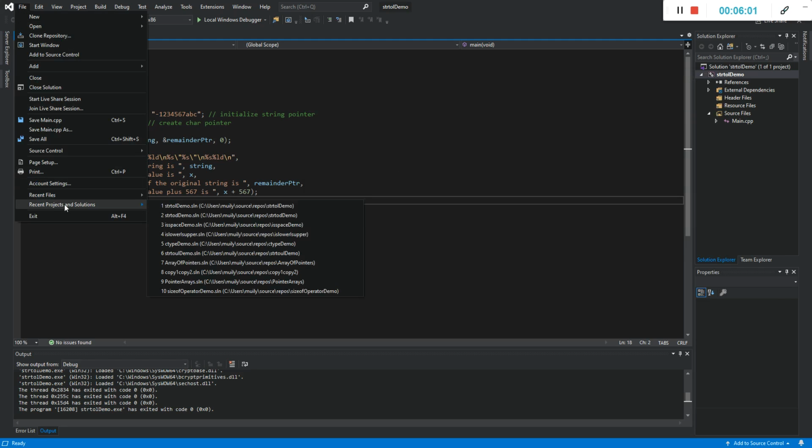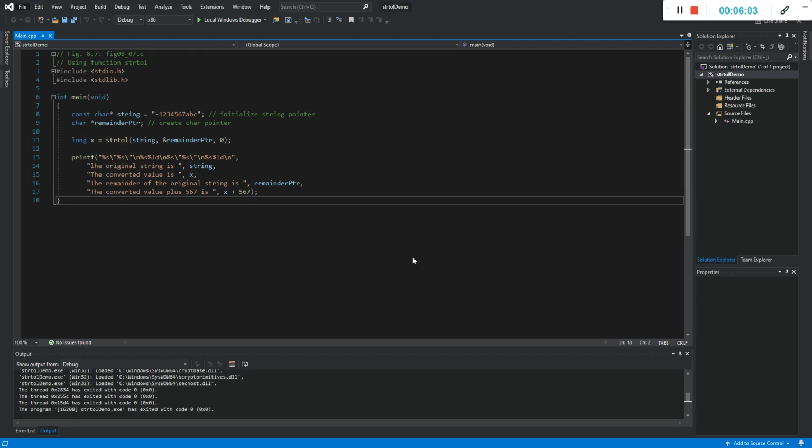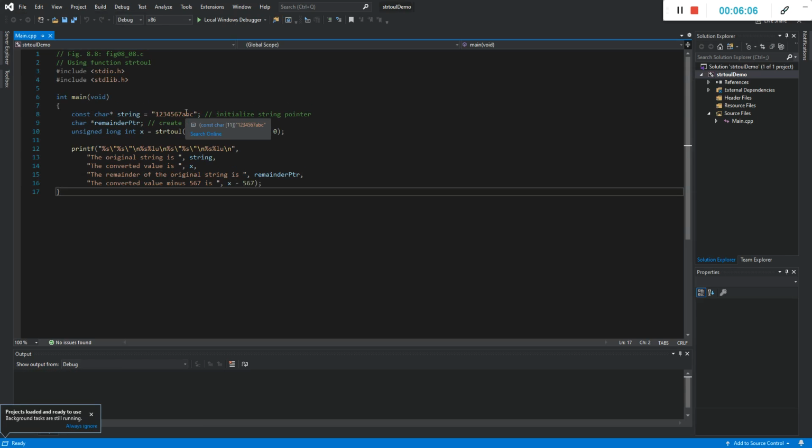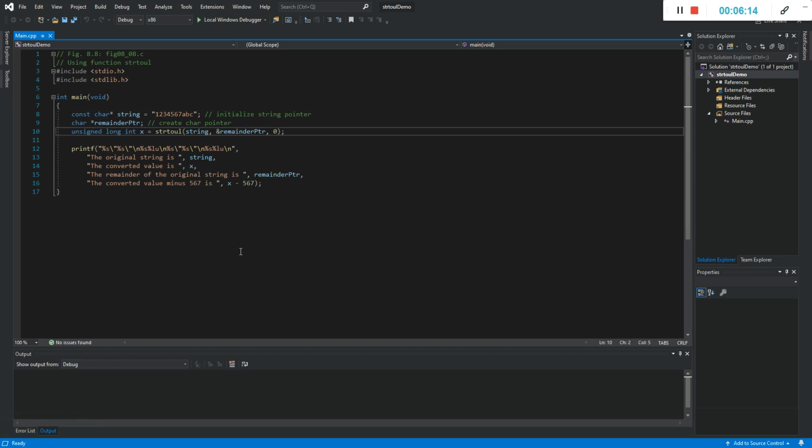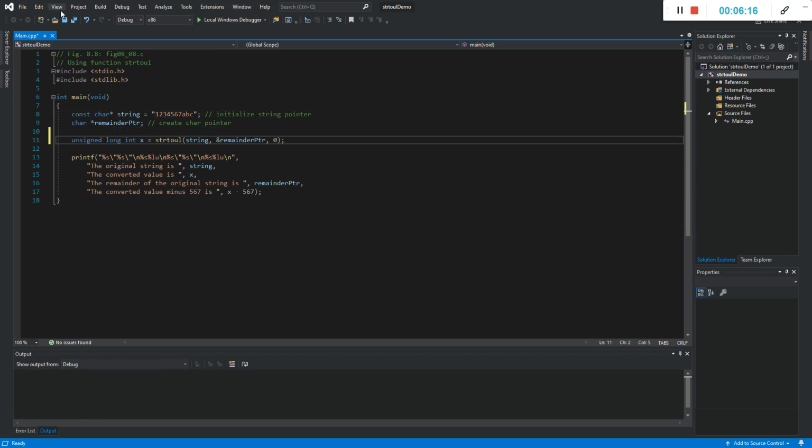And that brings us to the last example, in which we convert to an unsigned long integer. And in this one we just take away the negative sign over here. Similar setup, and let's run this for you.